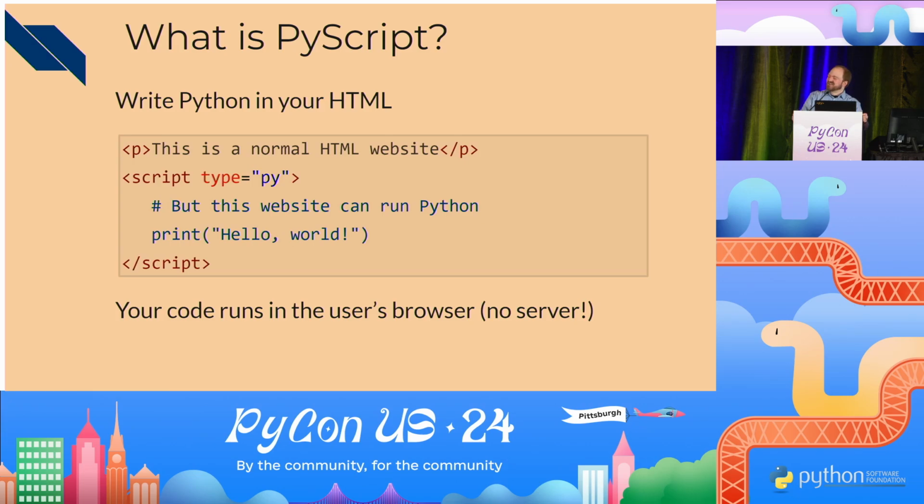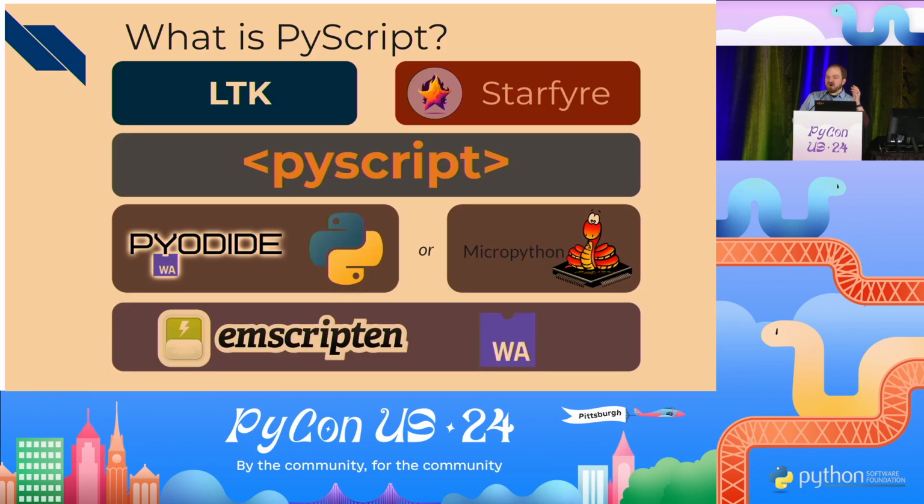We're not shipping your Python code to a server and running it and then returning the results. We are really running the actual CPython interpreter client side in the user's browser, so all the data stays in the client. That's made possible because we're based on top of a couple of runtimes, especially the Pyodide runtime, which takes CPython as we know it and compiles it to run in WebAssembly using a program called Emscripten.